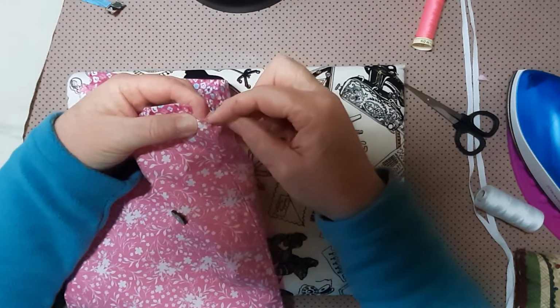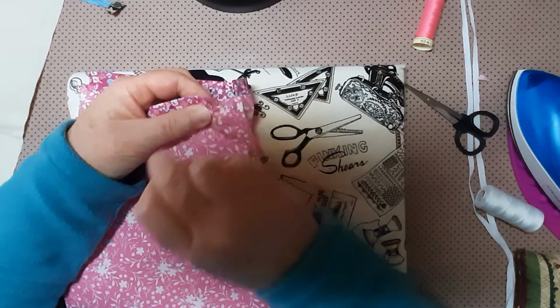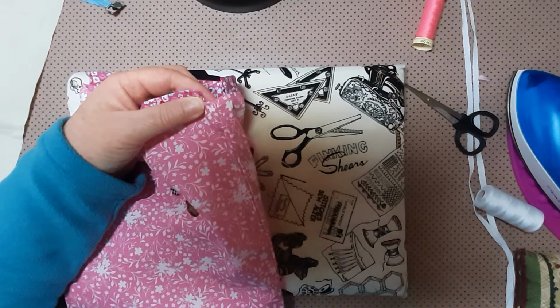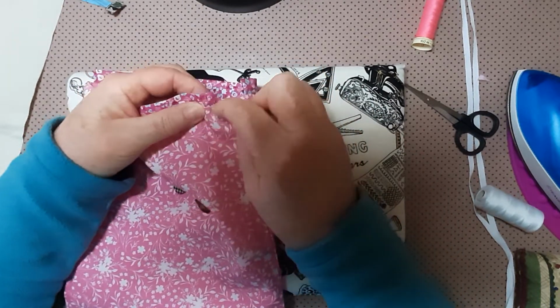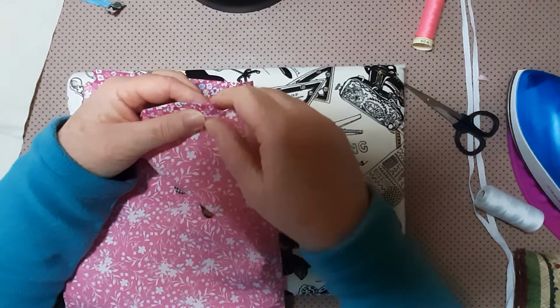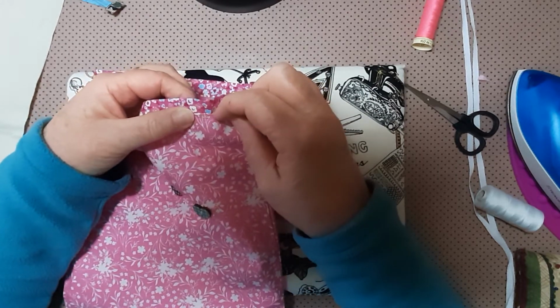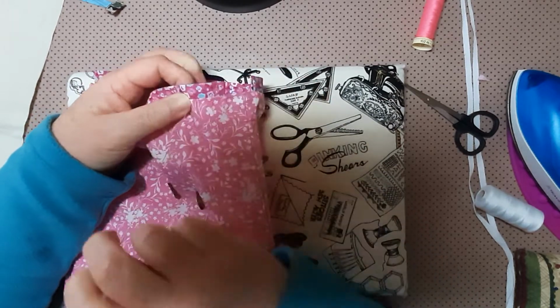Now between all the layers, I'm going to make my stitches just slightly bigger than what I did on my seams because it's a decorative top stitch. You could use a chain stitch, a stem stitch, whatever you want. So we work that all the way around, keeping your stitches and your space even.